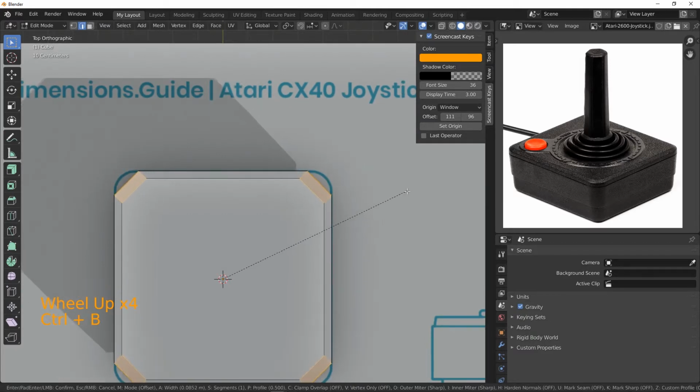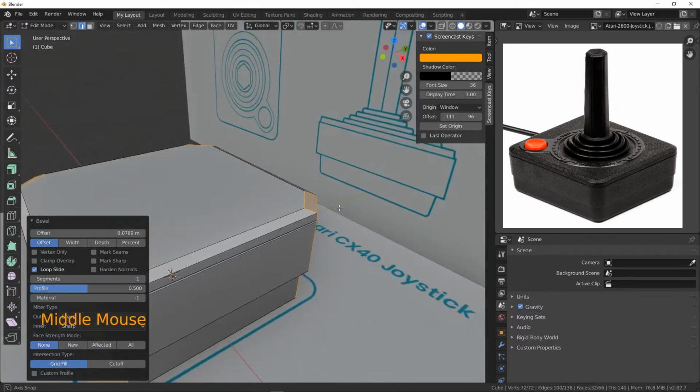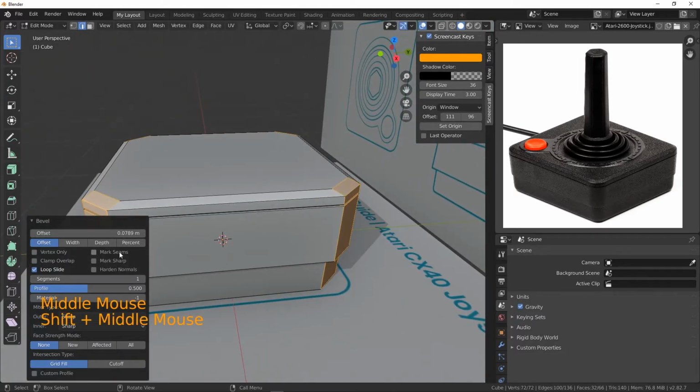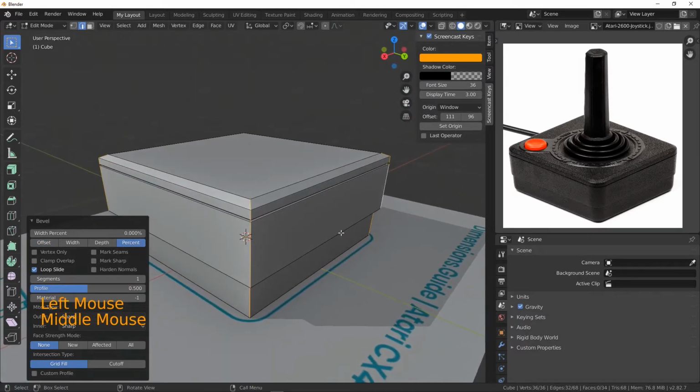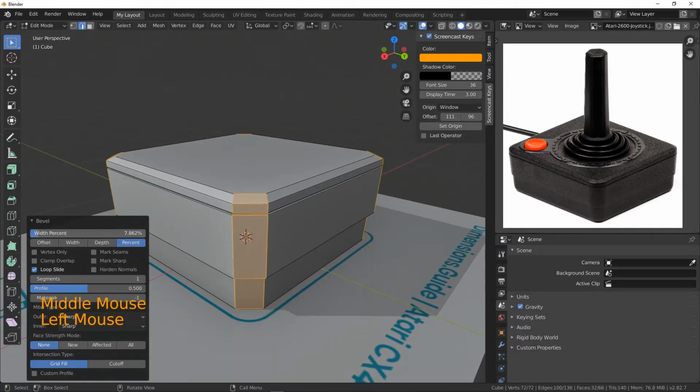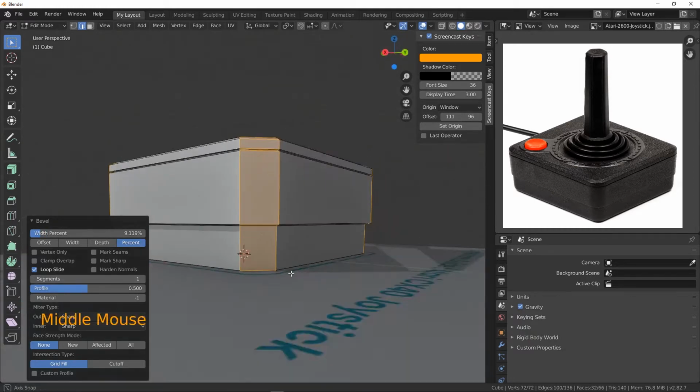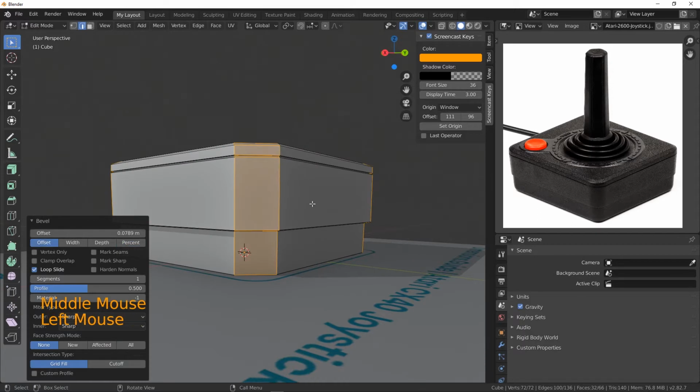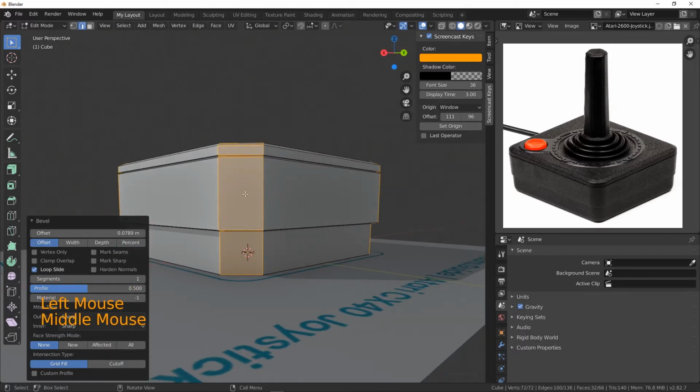Control B for bevel. So I want to grab this until we start getting a curve on our background image, which is around about there. And I'm going to use percent for this, and the reason for that is if we use percent, we actually get a slight taper towards the lower parts in this case. If we use something like offset, we actually get these parallel lines, and I think it's the same for width, we get the parallel lines, but in percent, you can actually see we get some taper.